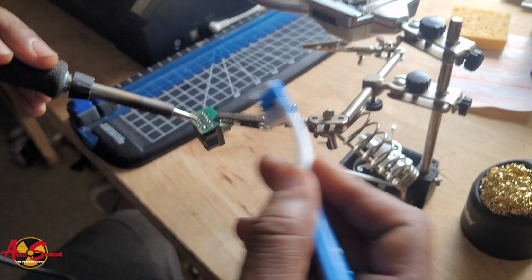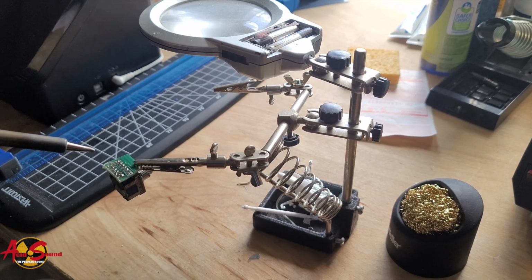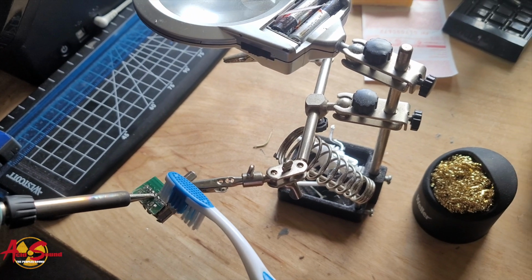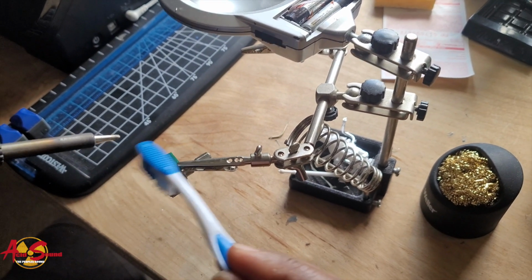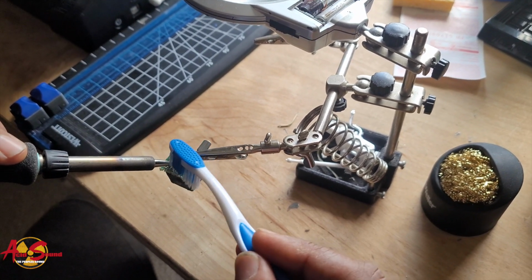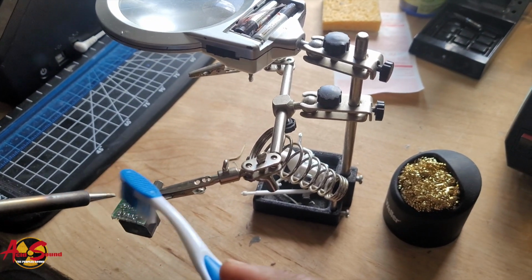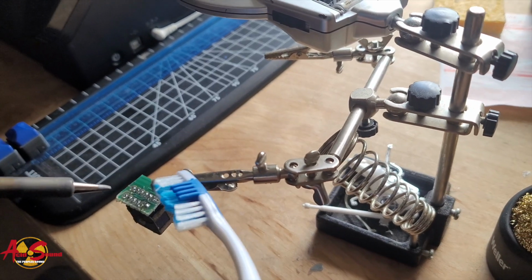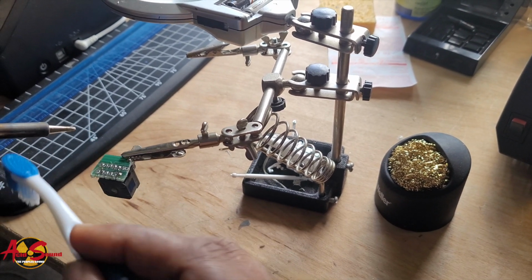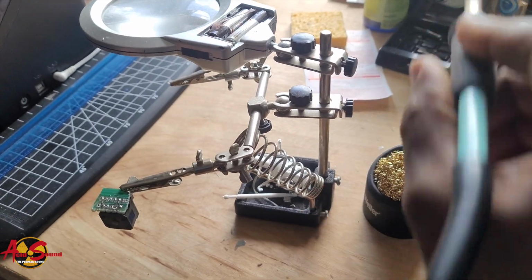Alright people, so I couldn't get this one out, so I have to use this and cut it out of the old one. I have the right set of tools, but it's a habit thing. So I take my time and deal with the case, and see if I can get it out. It's supposed to have something I put on this to ease it off, but it hasn't come yet. So I do it old school style.